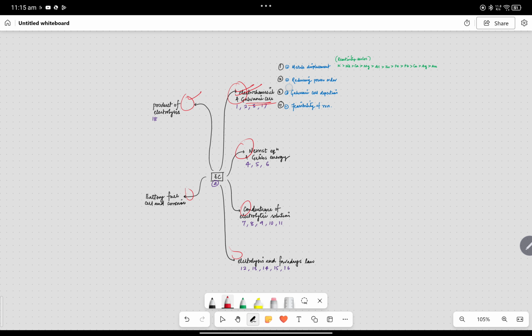And in galvanic cell particularly, the topic is galvanic cell depiction, like representation, and then where the charge is present, what charge will be present at the anode, from where electrons are moving to where, and writing the half cell reactions. So it all came under galvanic cell depiction, and particularly in the main topic galvanic cell. Okay, so you can also see the mind map. It will make it easier to remember the concepts.